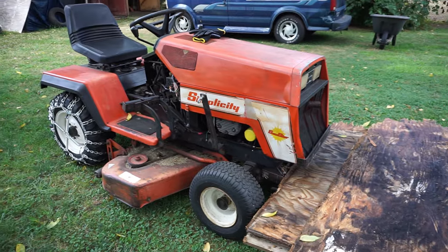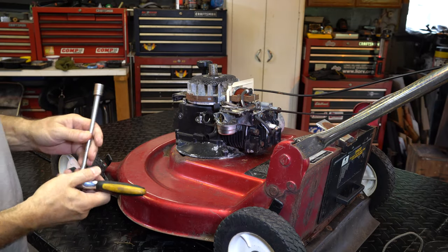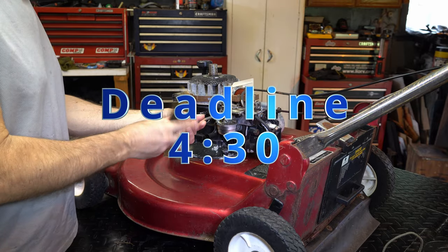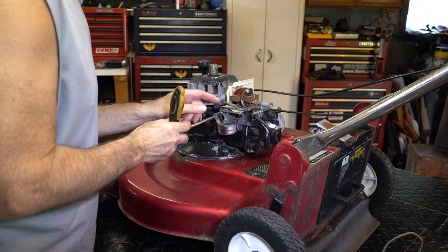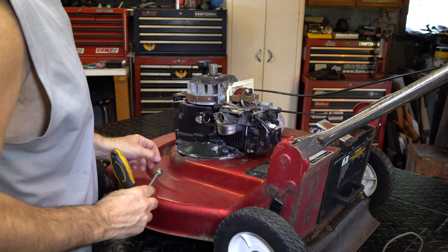All right, fellas, we're on a mission because Mikey's coming at 4:30 to drop off a cool Snapper motor mower, which we'll check out. So let's get going. I'm going to pull this off. Let's see how it all comes off. We haven't seen one of these motors. What is this, the old Intech or something?